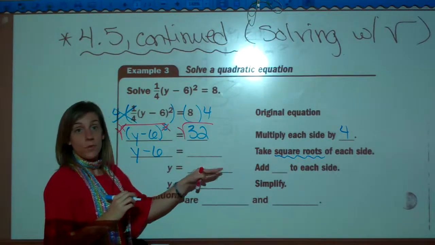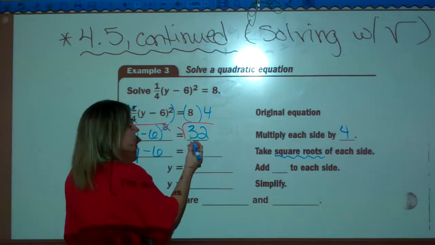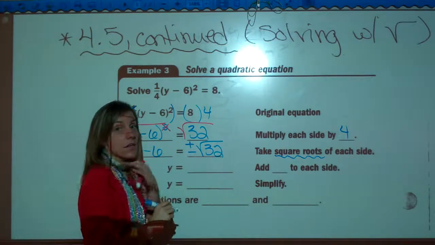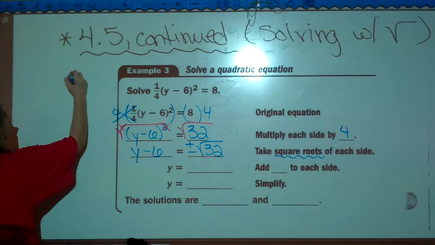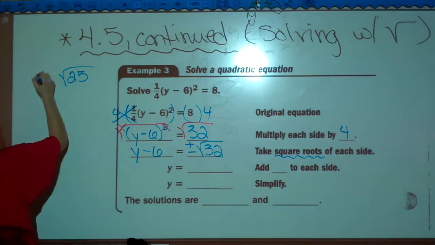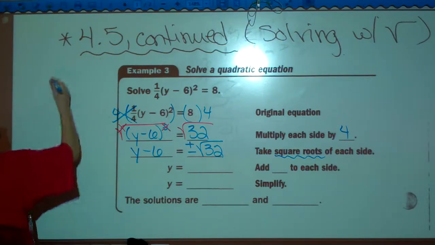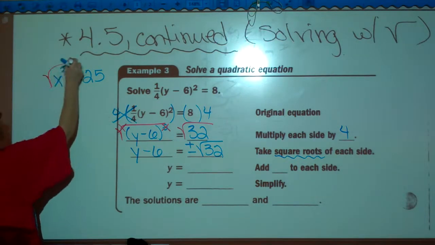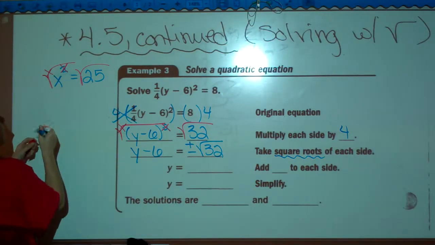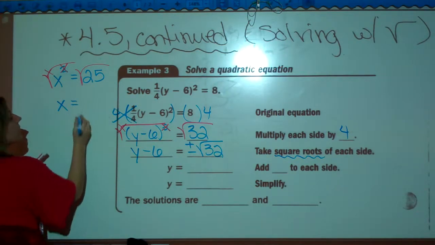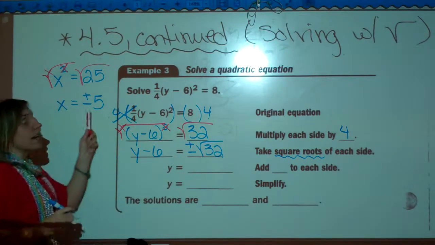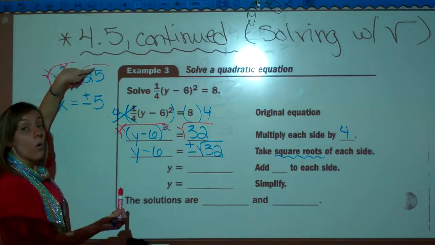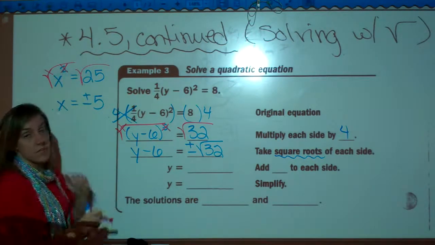Now, when you square root a number, when you're going through and you're solving, you actually can have the positive or the negative version of that number, okay? Because, for example, let's say x squared is 25. If I were to square root that, because these cancel, then the square root of 25 is a positive 5 or a negative 5, because a positive 5 times a positive 5 gives me 25, or a negative 5 times a negative 5 gives me 25, okay?